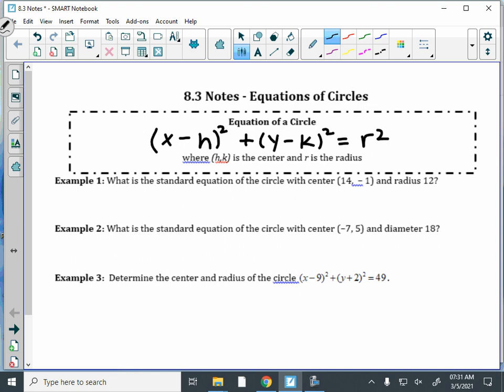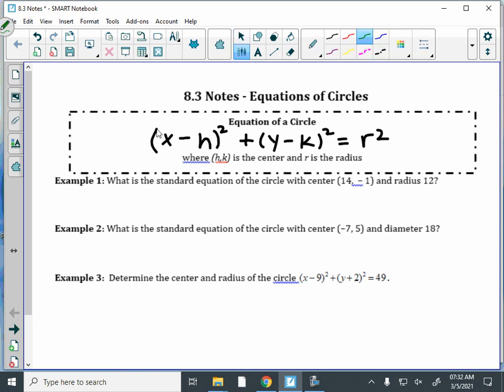Unfortunately, this is not on your formula sheet. You have to kind of remember this equation. Okay? It's one of those equations they don't give you. So I'm not going to give it to you because you don't have it for the OST. So let's practice writing an equation. And there's kind of a pattern to it, very similar to how we write equations in point-slope form, except we have x and y in our parentheses.